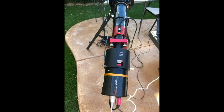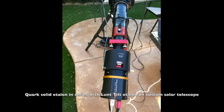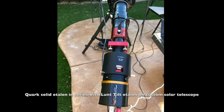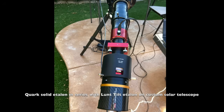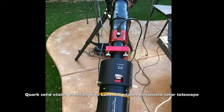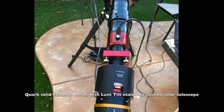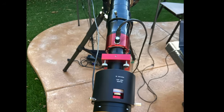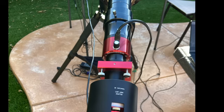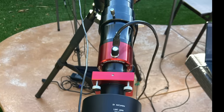Third, we have solid, usually mica-based etalons. These are positioned in the same place as pressure-tuned etalons. They are smaller and more compact than other etalon designs, but require heating and power with a corresponding warm-up time before they can be used. The best ones operate around f/30 or f/40, which means you have to either add a Barlow to your telescope, or buy a solid etalon with a Barlow built in, like a Quark. In practice, this rules out full-disk views because the field of view is so small. Power and wait times aside, the biggest concern about solid etalons is quality. Mica is difficult to consistently cleave in exactly the same way twice in a row, so there is normally a high pre-production rejection rate, with only a few performing well enough to meet specifications.